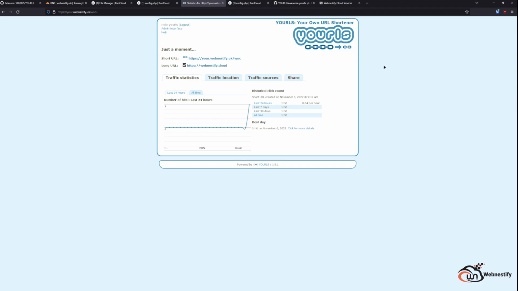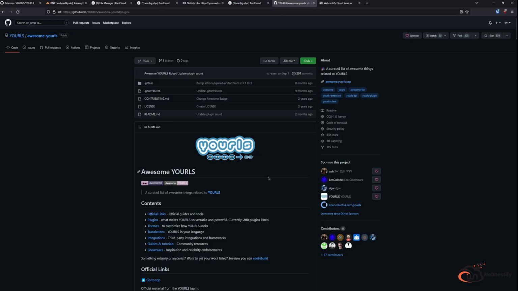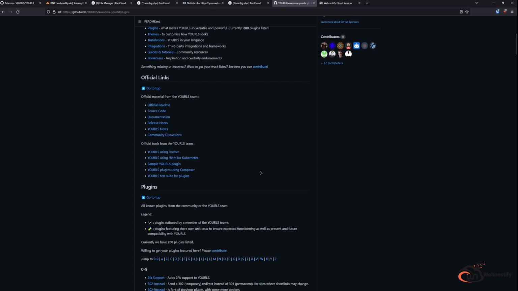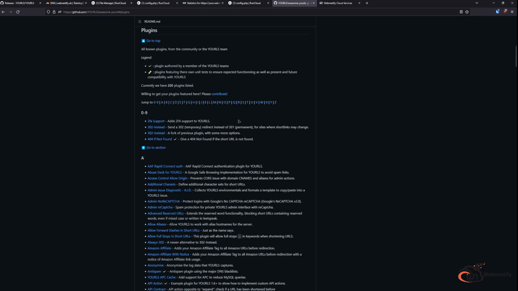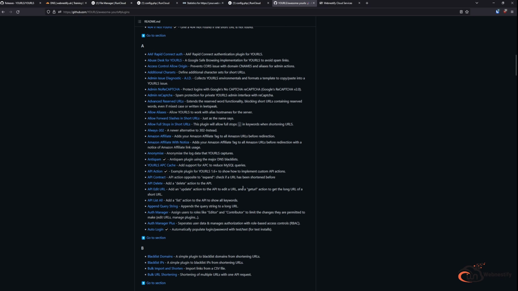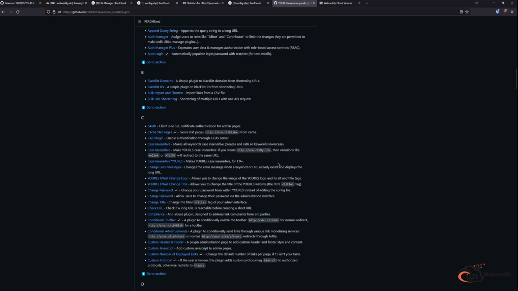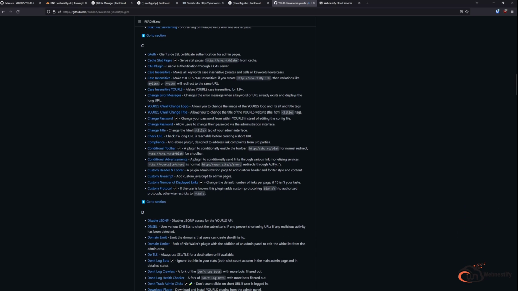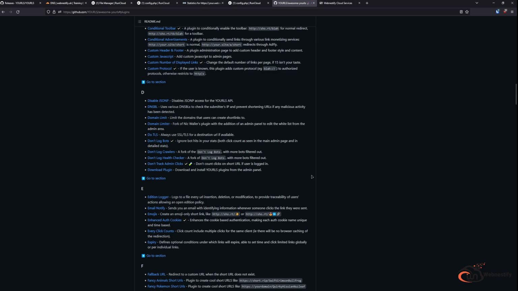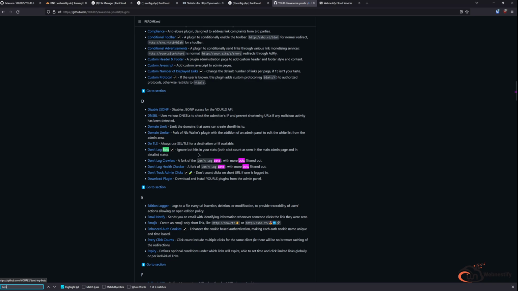Another amazing thing about this application is that you can configure it with hundreds of plugins. When you go to their GitHub, you will see there are more than 200 plugins that you can install. In my case, I recommend adding 2FA support because it makes your site secure. Also, anti-spam, because you want to prevent some spammers or bad IPs from accessing your links. And also, as we scroll down, we can see that we can disable stats for bots. Let me find it. Where is it? Bots. Oh, here it is. Don't log bots.